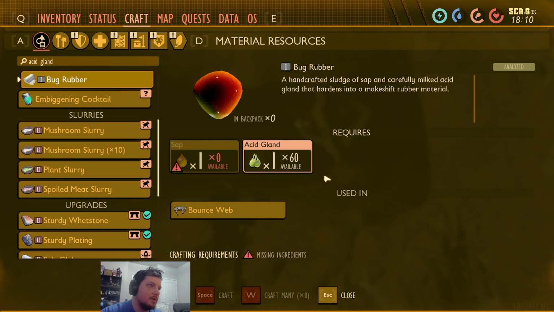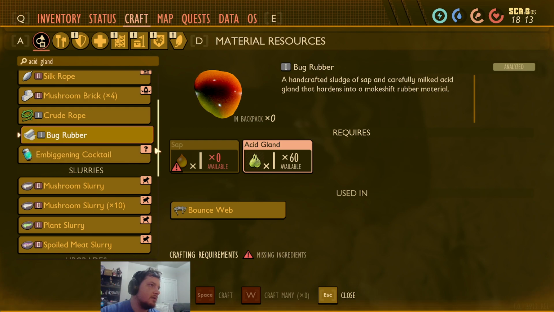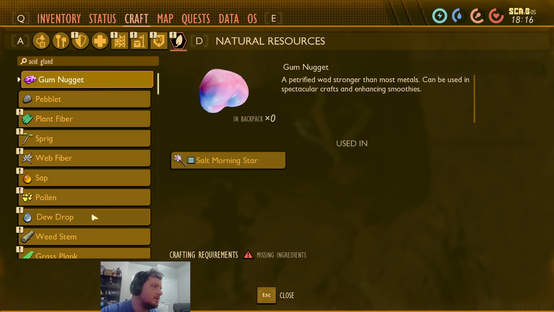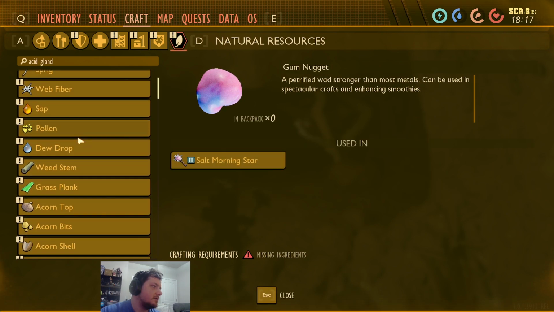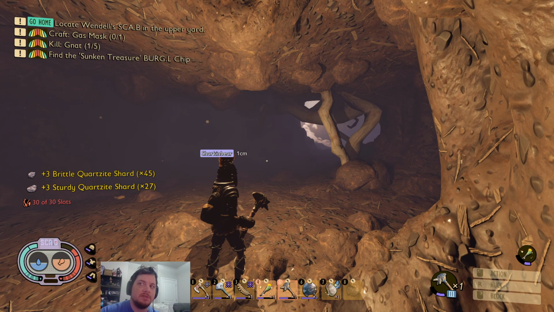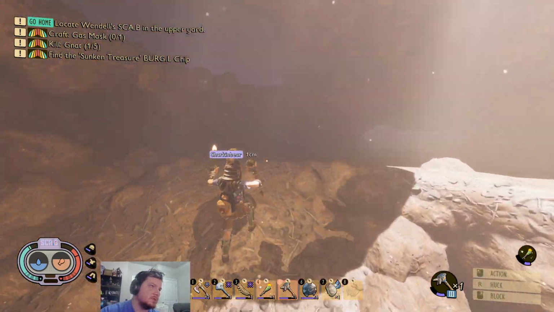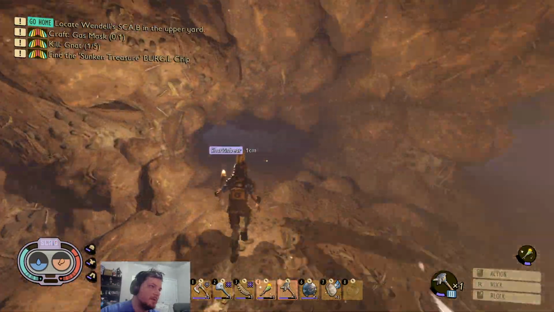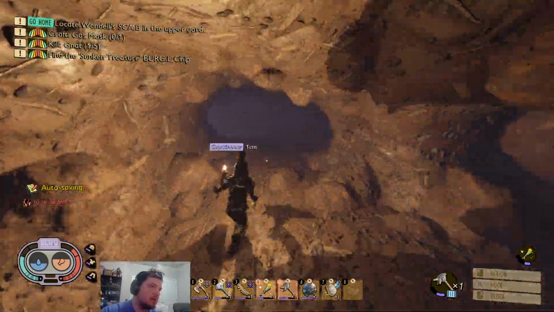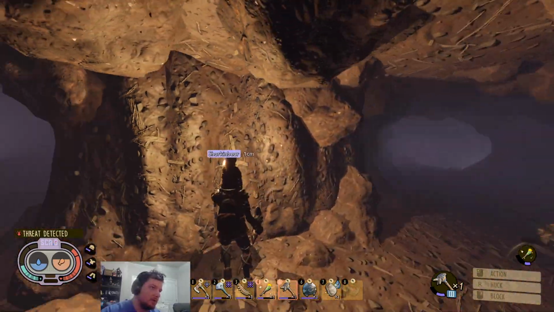Larva blade, bug rubber, and the... Huh, okay, we can make bug rubber. Don't know what that's used for. We haven't had to use that at all. And then, what else did it say? The cookery. Oh, it's an ingredient for the cookery. Okay. But really nothing else, because we don't really use the armor anymore. Okay. So I wonder if we could throw that in a grinder. And what would happen if we put it in the grinder?